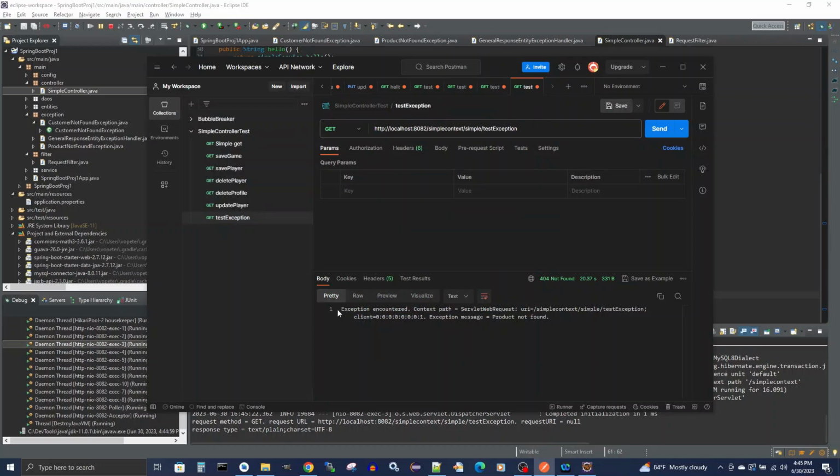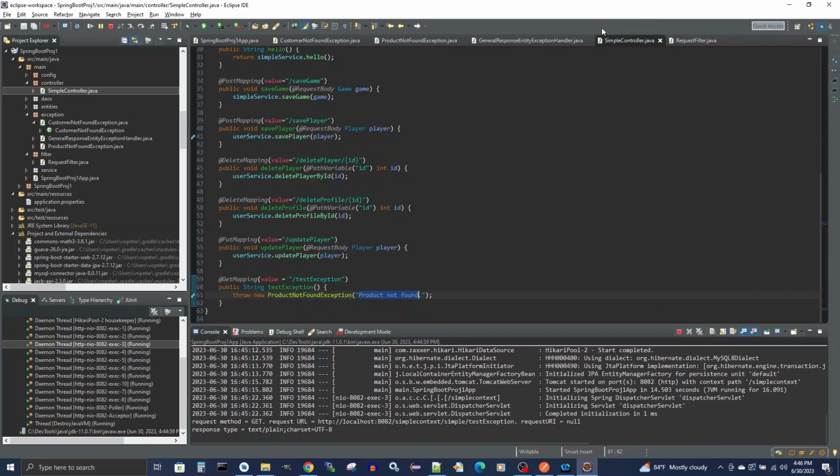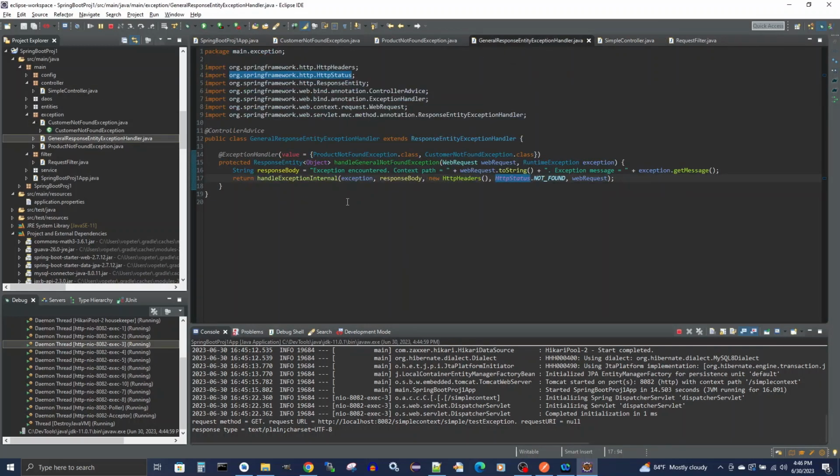It writes out the message, exception encountered, with the context path and this path. And also it logged the product not found right here, exception message equals product not found. It's recorded inside the general ResponseEntityExceptionHandler right here.